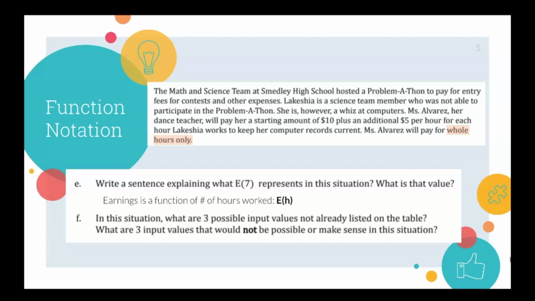In addition, students are formally introduced to domain. So domain would be your X values. So what are possible inputs that would work in this scenario? If you recall from the scenario, she is only paid for whole hours only. So students think about what are 3 possible input values that are not already listed on the table, and what are 3 input values that would not be possible or make sense in this situation.